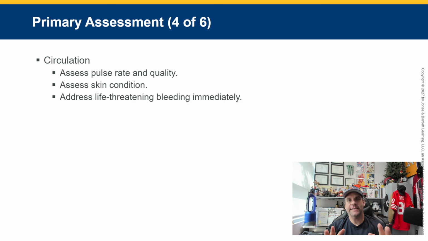Any cool, clammy skin, again, is a really significant finding after a trauma, because pallor, which again is just another name for paleness, could be an indication that the body is shunting blood away from the non-essential organs like the integumentary system to the more vital organs. So that's why the patient looks pale. They're not getting enough of the same blood flow. They're going to be sweaty or clammy. That tells you, hey, there's something else going on internally where the body's now compensating. It could be just an oxygenation issue, it could be a blood issue, but there's some type of circulation, perfusion, or oxygenation issue itself.